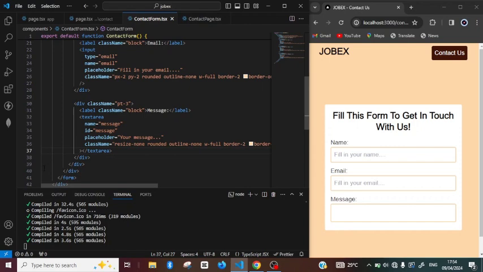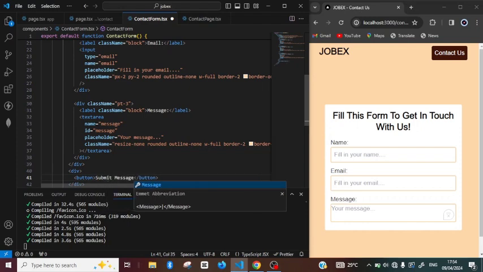The button. So let's give the button a div. Okay, button. So let's put "submit message" and style our button.